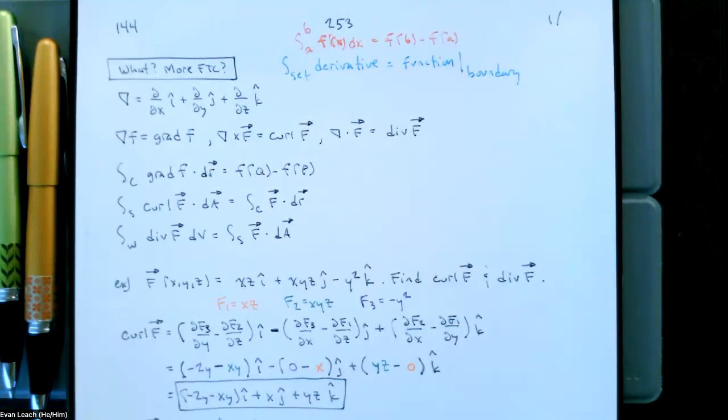Then I just have to remember everything's all mixed up. i is also related to dx, the partial with respect to x, so that's not going to show up in the cross product. So 3 goes with y, 2 goes with z. Mix them up. Same thing with the j component. j goes with the partial with respect to y, so that one's not going to show up in the j component of the curl. So 3 goes with x, 1 goes with z. We cross them up. And finally, k goes with the partial with respect to z.